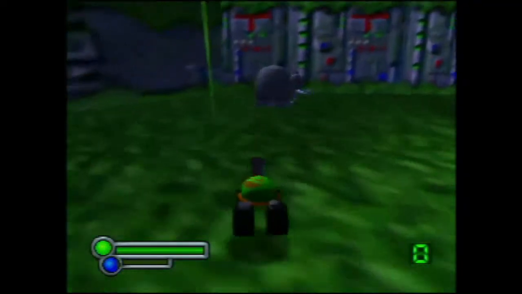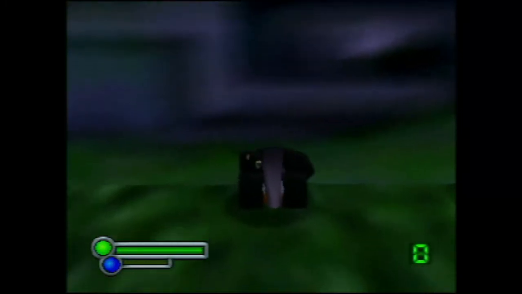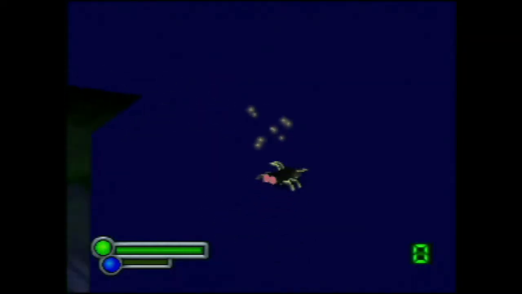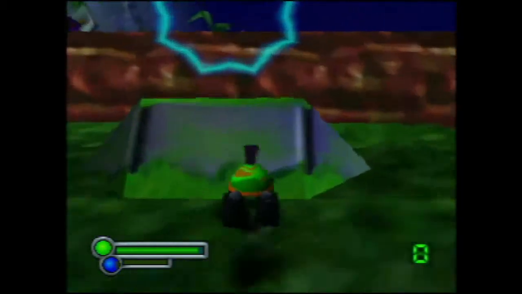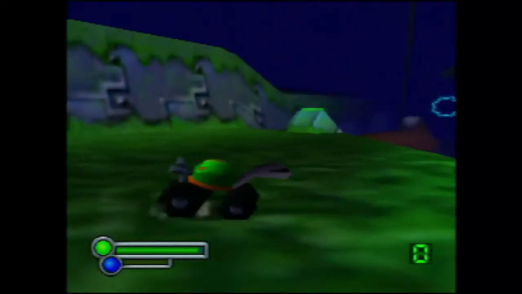Okay, it's not a things you can do video without an out of bounds, so here we go. Of course, we can just Evo launch up the wall, but that's no fun. Instead, we can take a jump to land on the side of the level. I like to use this one.